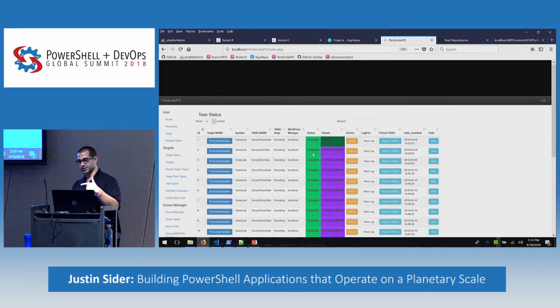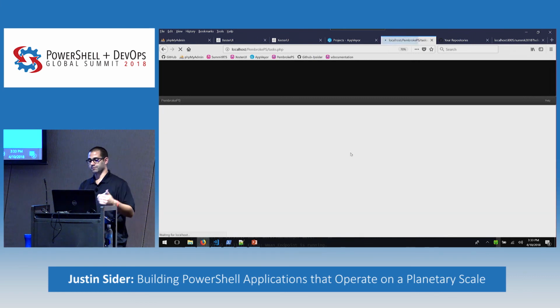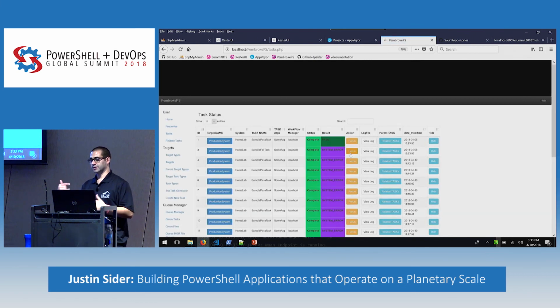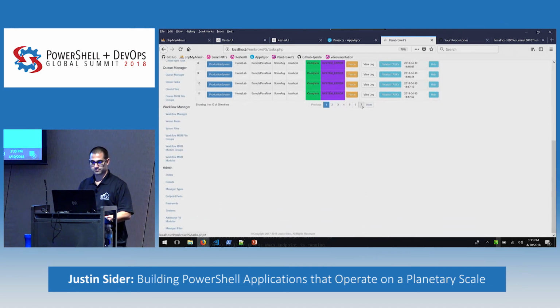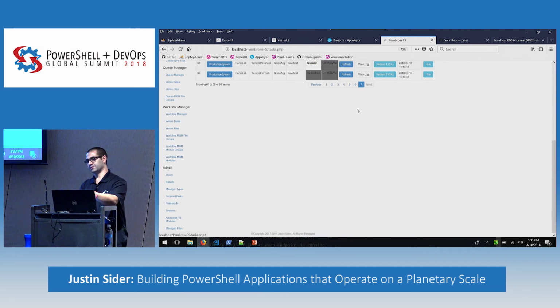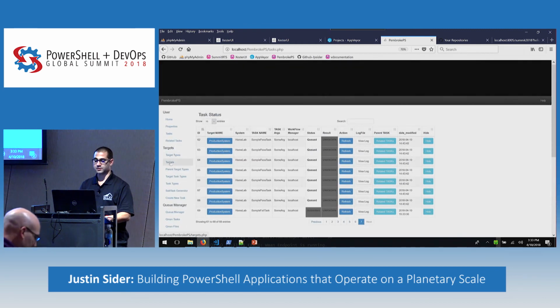The queue manager is looking for it. The only other thing would be you could rerun it. So if it failed, you can just hit the rerun. It'll hide that record and create a new one, which is going to be like on 5 different pages from here. So this was just submitted from the previous screen. So it might be easier to see if I do that Summit 2018 one.